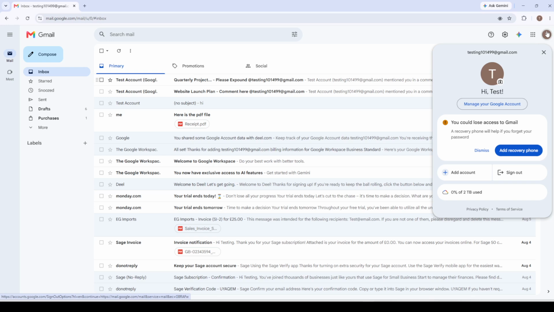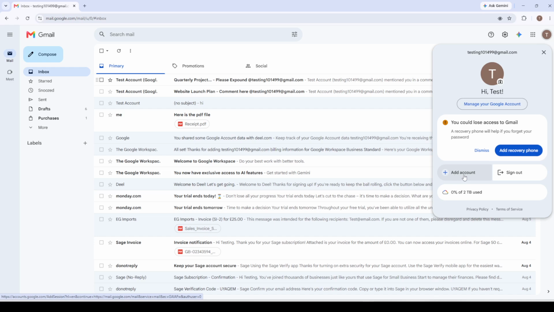Now look in the top right corner and click your profile picture or the initial in the colored circle. A small panel drops down with your current account name at the top, any accounts already linked, and a few buttons below. This panel is where Gmail keeps every account attached to this browser, not just the one you're looking at. If several accounts are already linked, you'll see a Show More Accounts option here. Click that first, and the list expands so you can see everything already connected before you add another one.